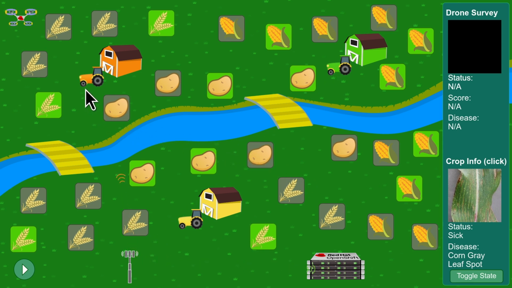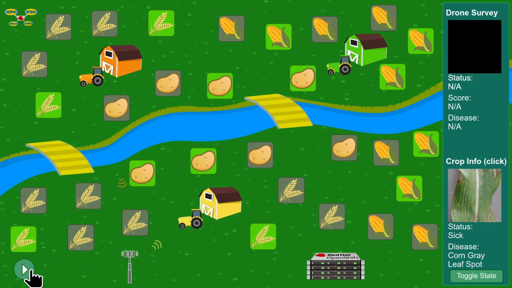Finally, we have our tractors, each taking care of a specific type of crop. Orange for potatoes, green for corn, and yellow for wheat. As you can see, the tractors are in constant communication with OpenShift. That's where all the information sent by the drone is processed using the image recognition model and the pathfinding algorithm. The tractors will get their instructions, which fields they have to visit, they can do a maximum of 5 at a time, and the optimized path they must take. They will then come to the barn to reload treatments or nutrients and wait for their next assignment.